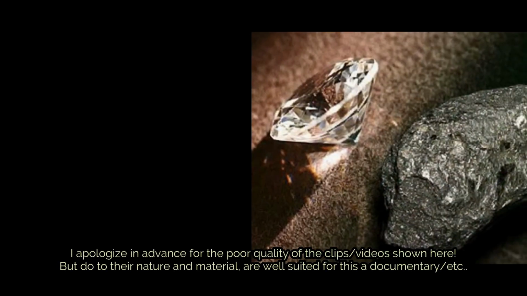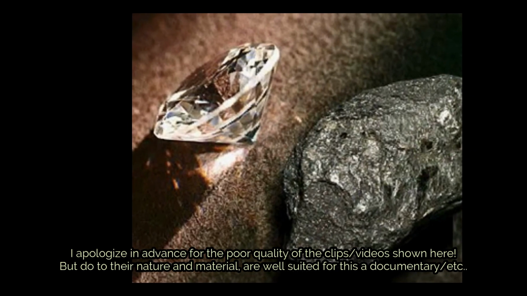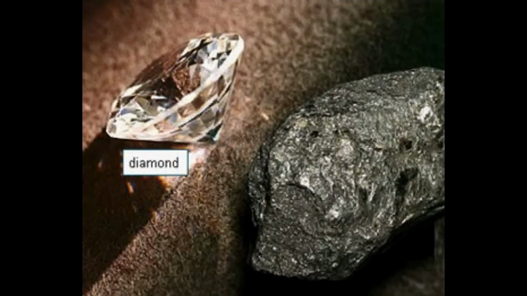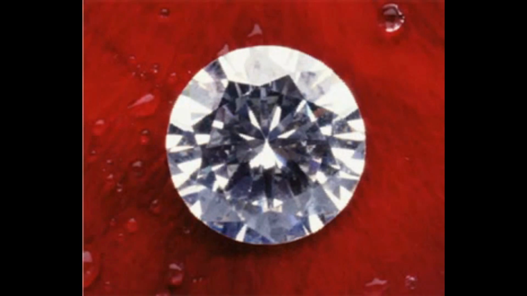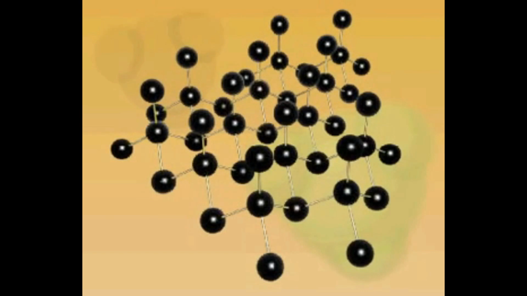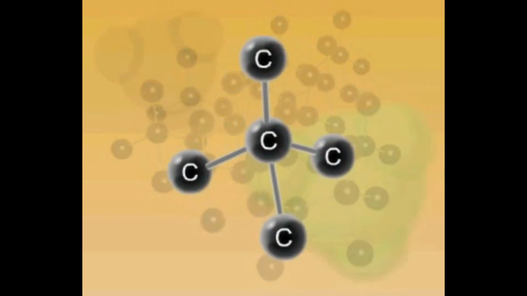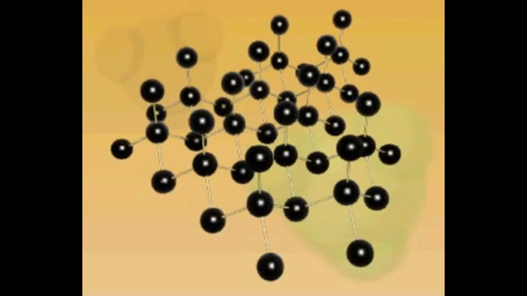In nature, pure carbon exists as two allotropes, diamond and graphite. Beautiful transparent crystals of diamond are macromolecular crystals formed by covalently bonded carbon atoms. Each sp3 hybridized carbon atom is surrounded tetrahedrally by 4 other carbon atoms. This structure repeats itself over and over to give a giant macromolecular structure.